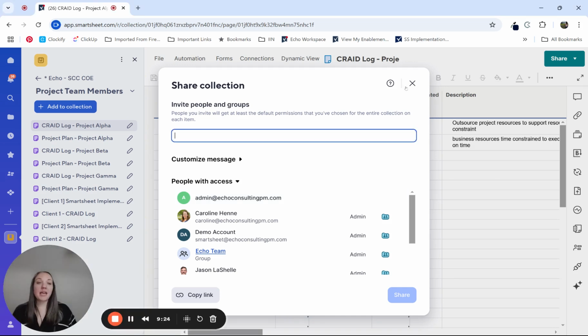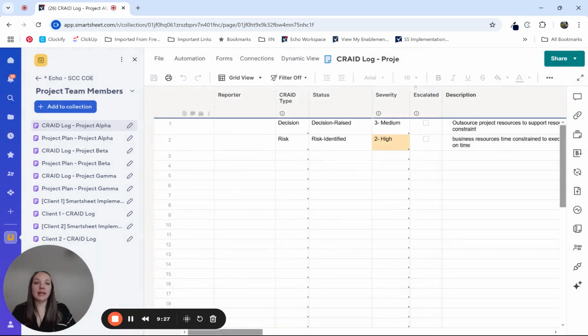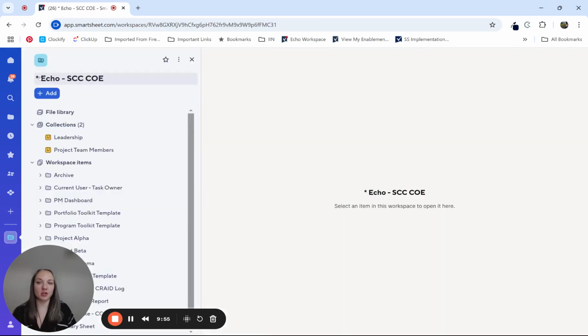Something else that's important to keep in mind is anyone that is an admin on the workspace is an admin for the collection, which is actually great because you have multiple users who can manage that collection. Which makes it a little bit easier when team members turn over or change roles and things like that. There's not necessarily a change in ownership that needs to happen. Every admin in the workspace will have the ability to create and manage collections.